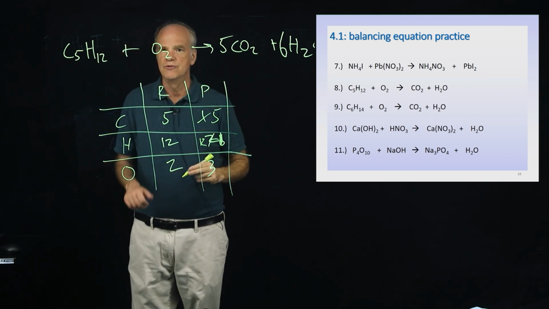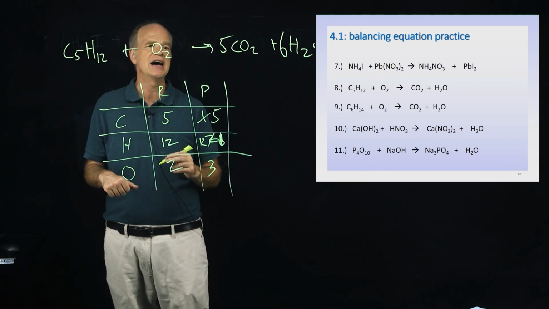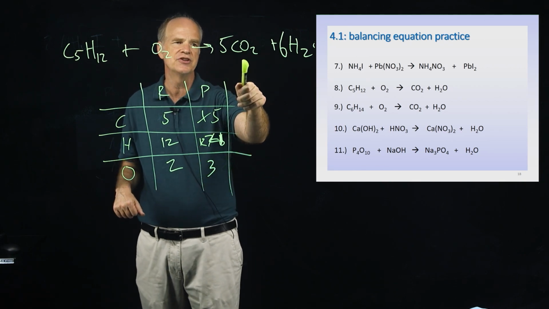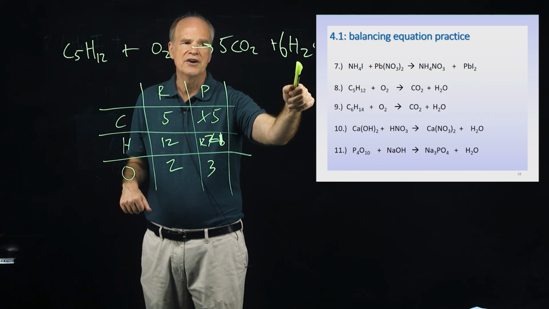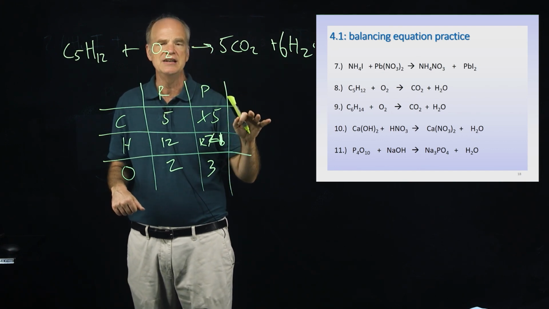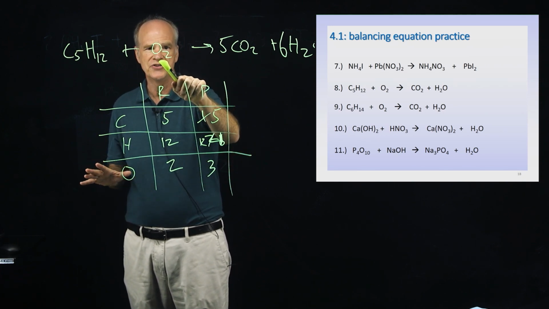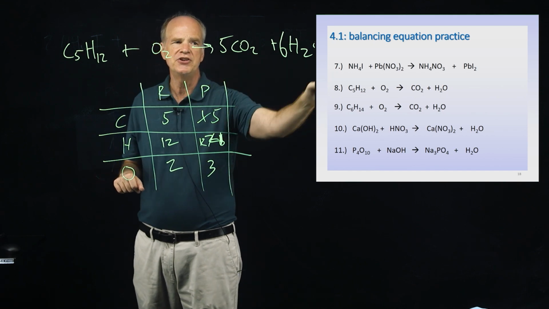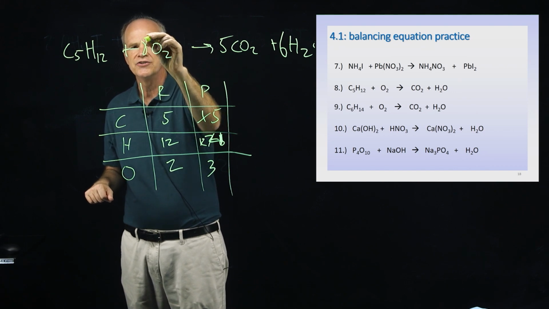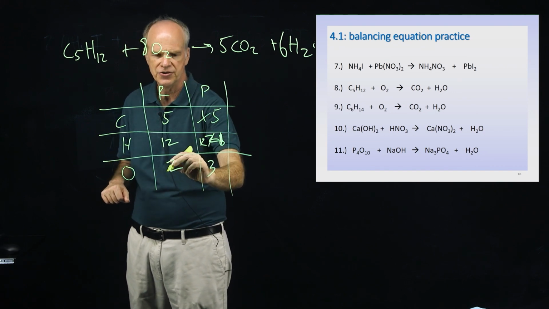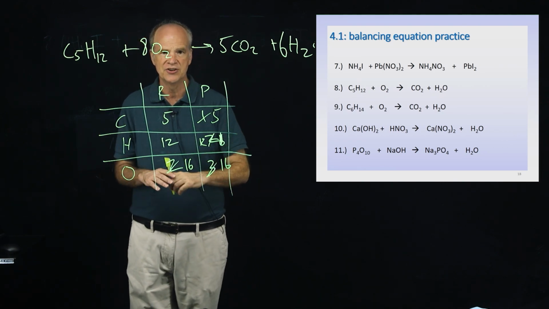Okay, so what we have to deal with last is the oxygen. So let's count the oxygens on the right side of the equation. So there are 10 oxygens here in carbon dioxide total. There are 6 oxygens here in water total. So it's 10 plus 6. We have 16 oxygens. So here on the left side of the equation, we have molecules of oxygen with 2 atoms apiece. So if we have 16 on the right side, what do we add as a coefficient to balance? We add an 8 here, because now 8 times 2 is 16. So now we're up to 16 on either side for the oxygens, and so this should be balanced. So let's move on.